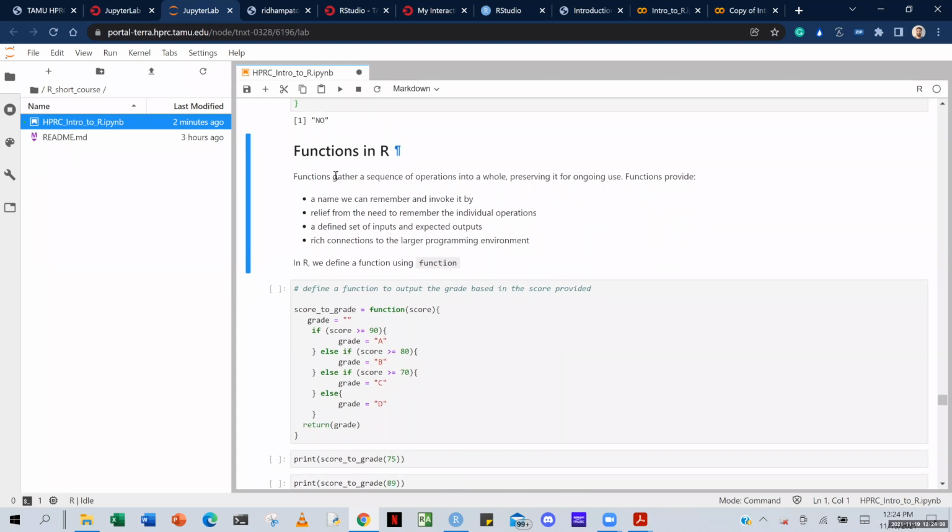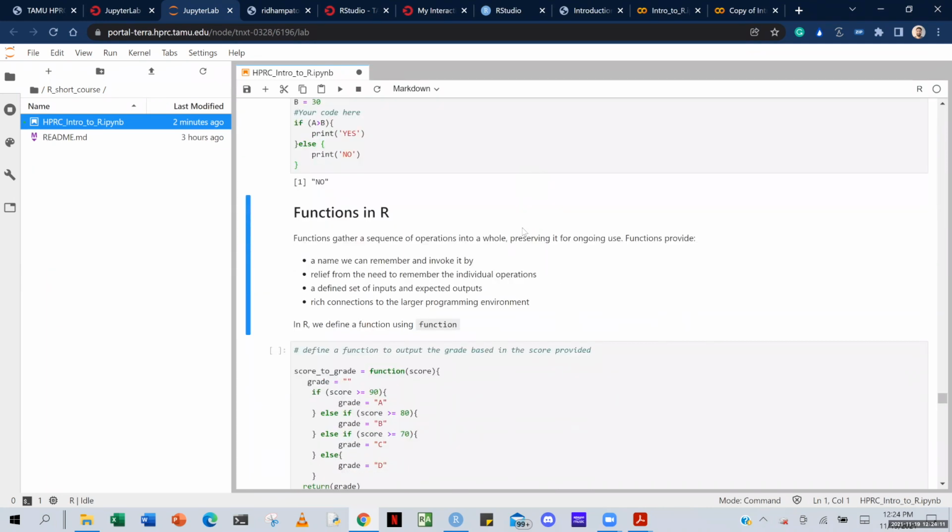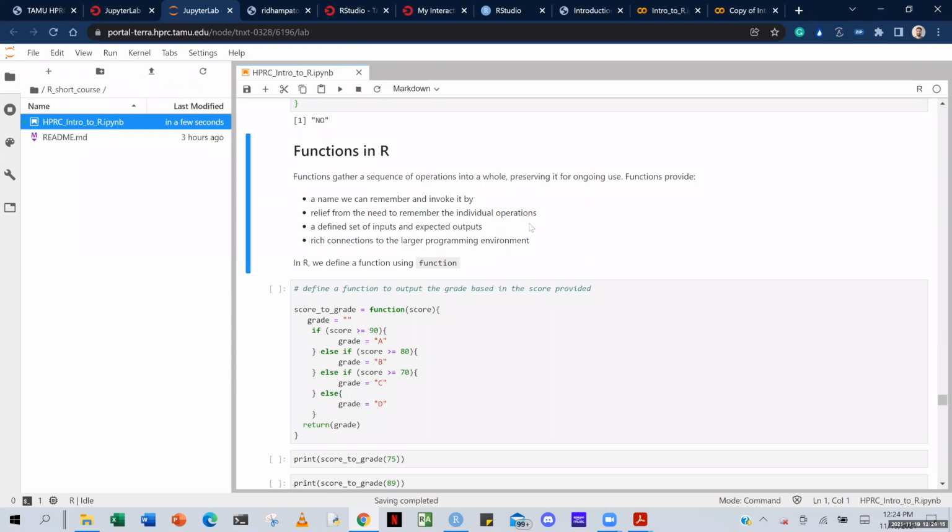After conditional statements, we can understand what functions are. A function is nothing but predefined steps to follow in a programming language. Whenever you define a function, it takes certain input and gives certain output.